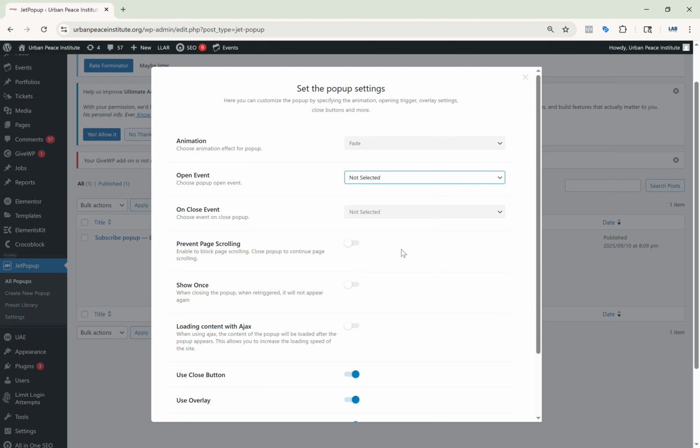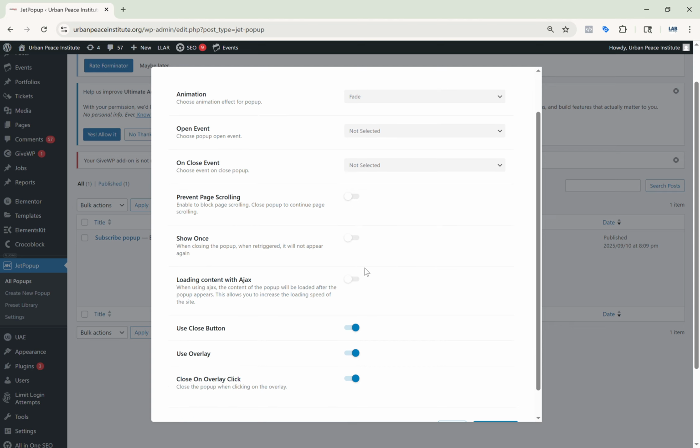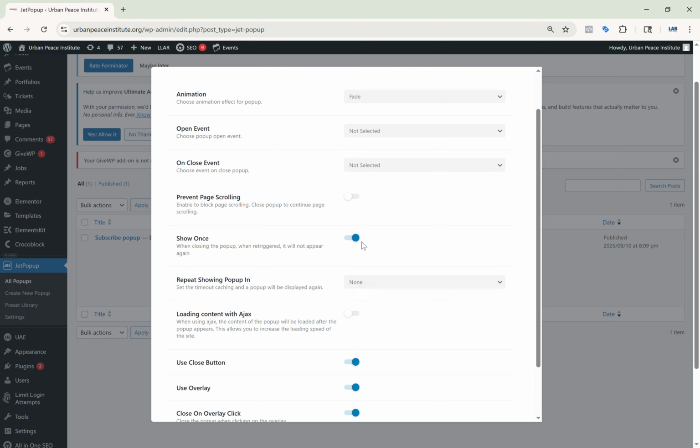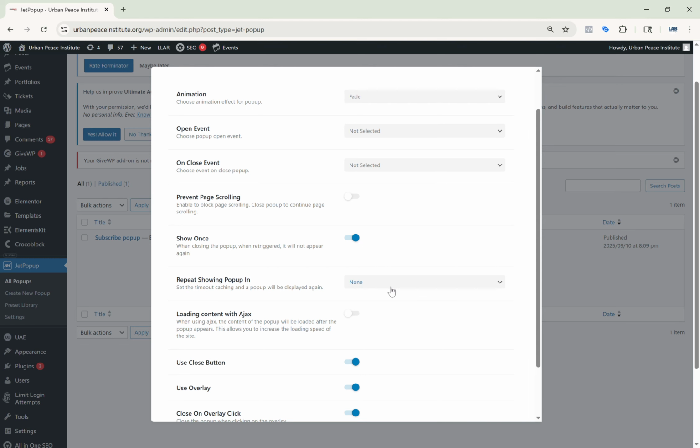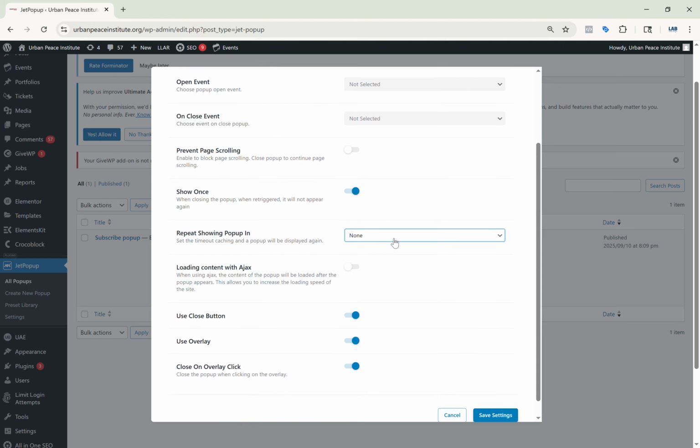you can set on a specific date. So if you're having an event or you want to promote a message, that's also a great tool. On close, scroll at the top, I don't use those options, but you can try those. Prevent page scrolling. So if you don't want them to be able to scroll while the pop-up is displaying. If you want to show once, I always suggest using this because it gets annoying to show all the time. So if you just do, you know, once a day or once a week, depending on what the pop-up is, it's a little more user-friendly and not so invasive.